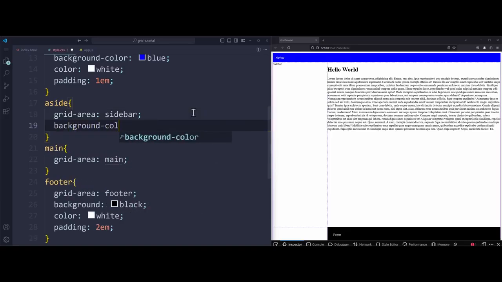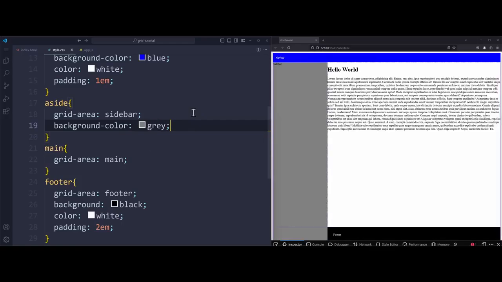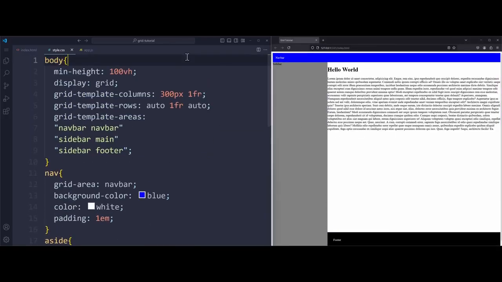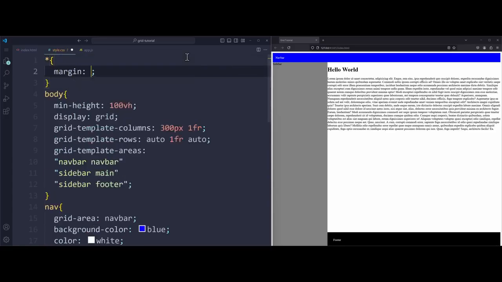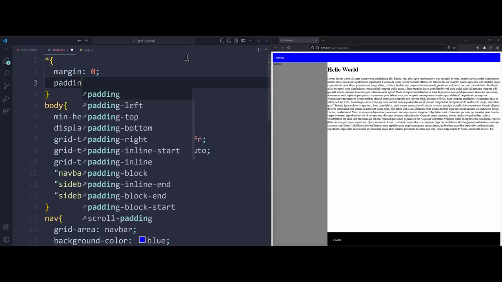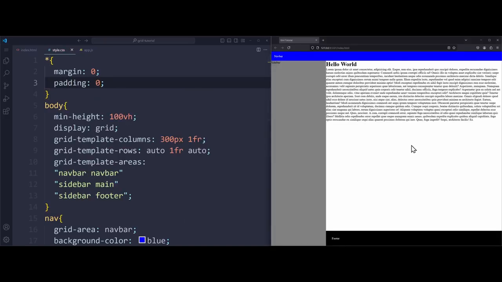Let's also use a background color for the sidebar to see it properly, and remove any unnecessary margin and padding that is applied by default. And by the way, these styles are just for demonstration purposes. I know that this website is pretty ugly, but in this video we are focusing on the layout and the responsive part, so don't worry about that. Especially the next concept will be very important to understand.